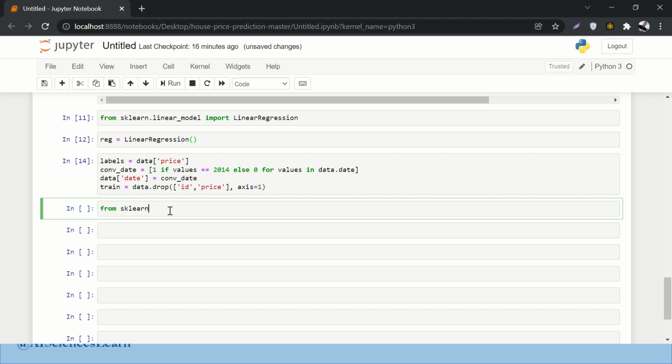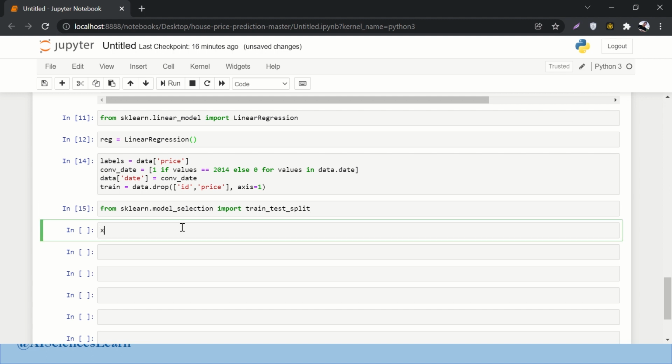So from sklearn.model_selection, we want to import train_test_split. And then here we will divide our data into training and testing data.